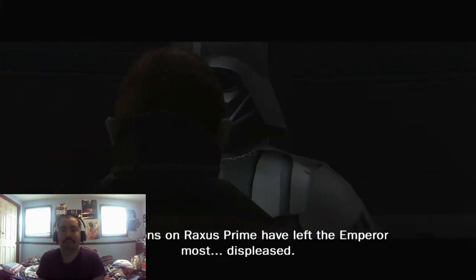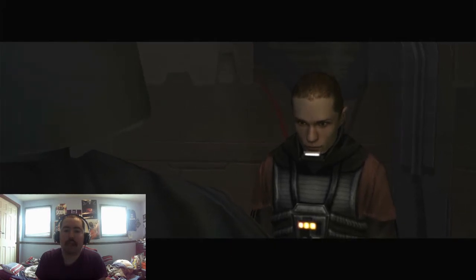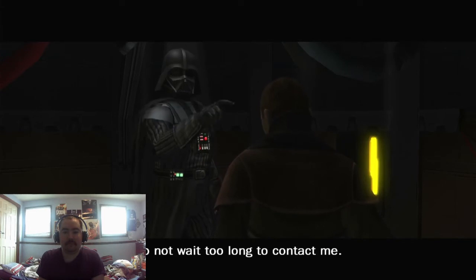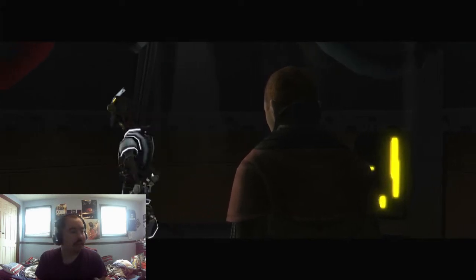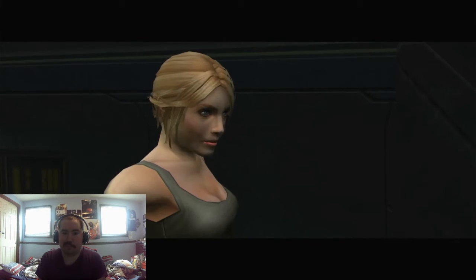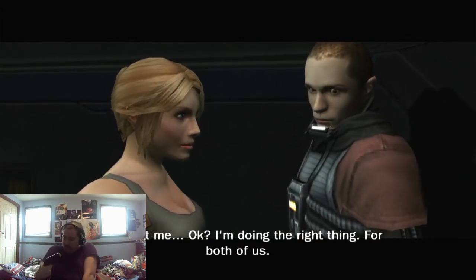Your actions on Raxus Prime have left the Emperor most displeased. The Emperor's enemies are still scared. I am just now earning their trust. If I'm ever discovered talking to you, if they even suspect my past, all that will be destroyed. Do not wait too long to contact me. And now we go. Discuss our next move against the Empire. They're already at Corellia. Bail and his allies. You have your Rebel Alliance. Now what are you going to do with it? Just trust me. Okay? I'm doing the right thing.